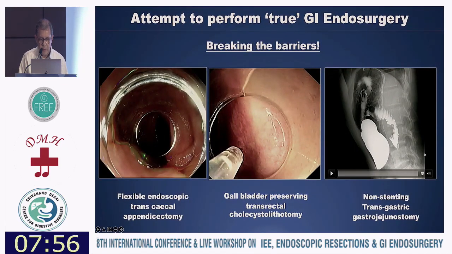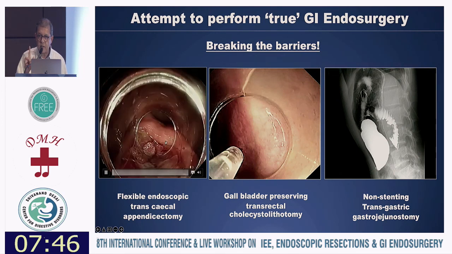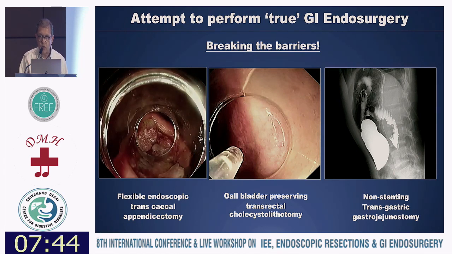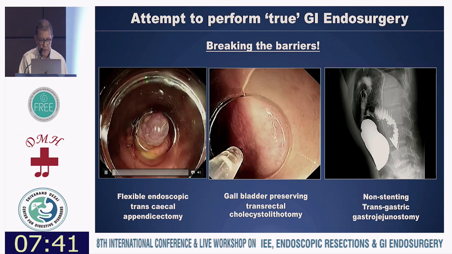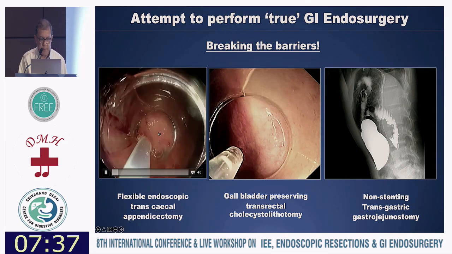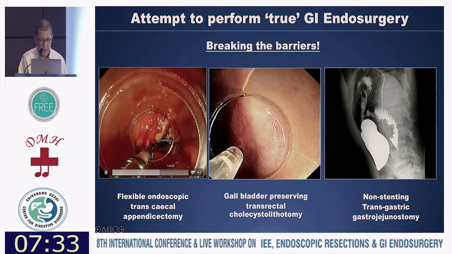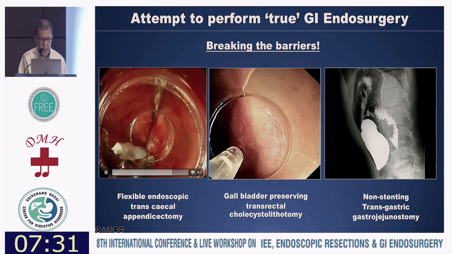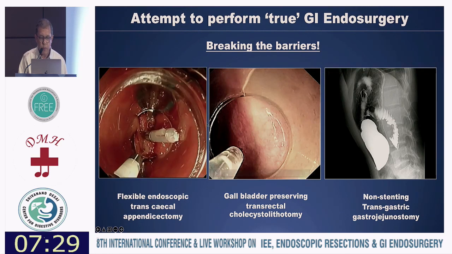And of course, as I told you, there were some endoscopists who started breaking all traditional barriers. Just to show you a few videos, flexible endoscopic transcecal appendicectomy. By putting a colonoscope inside the cecum, you see here they are dissecting just outside this small tumorous area at the appendicular orifice, make a cut, go into the peritoneum, and finally this appendix was taken out completely and this opening was closed again by loop and clip method.